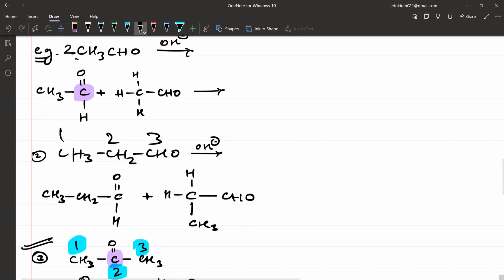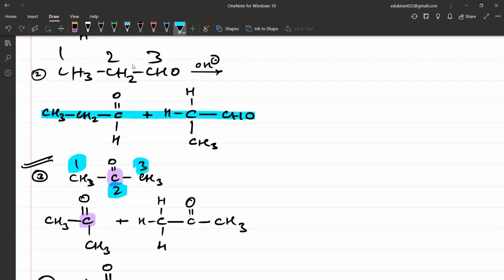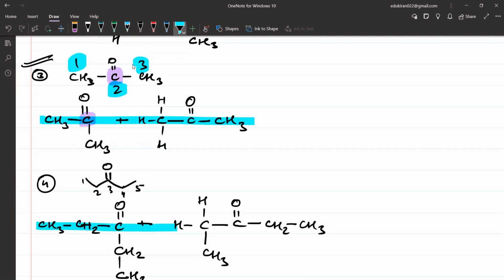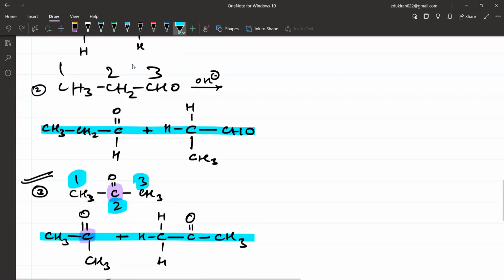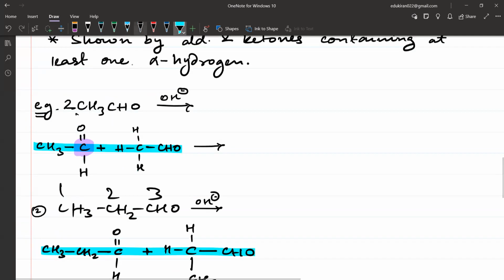This was our first molecule. Listen carefully. You write whatever is there in this particular chain, except the hydrogen atom. Please see. Don't write, okay, Nawal? This hydrogen you will shift to this oxygen atom. Hydrogen will be shifted to that oxygen atom.